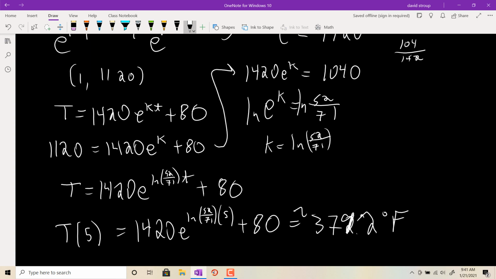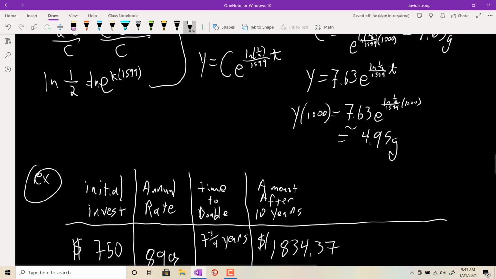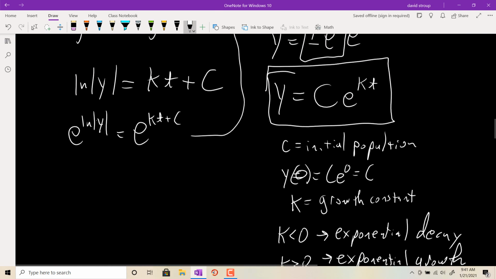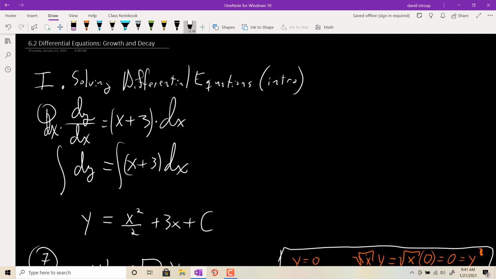Okay, so that's the idea. We give you 2 models. The first model, definitely you got to have memorized. The second model, not so much. It usually comes up in differential equations if you take the actual class. There is a class in differential equations. If you're an engineer or if you're a math major, you'll be studying that more. But that's about the big and the small of it.